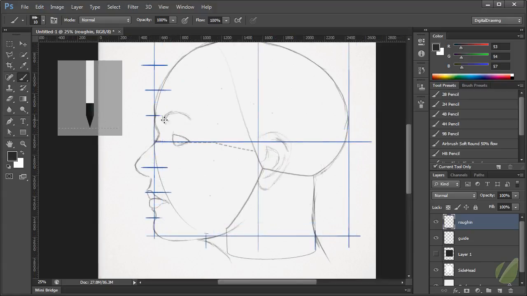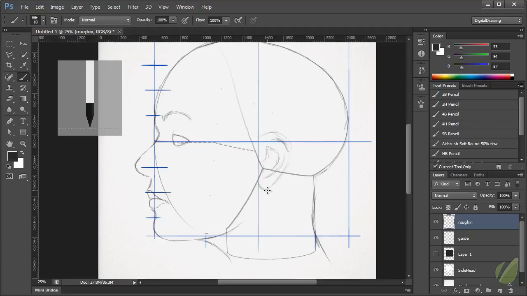Okay, so now we have the eyebrows that are brought in. That's along this lower quarter of the top fourth. The ear will align like we discussed before. The top of the ear should align with the top of the eye. So the eye socket that's up here should align with the top of the ear. Where the lobe connects to the skull should align with the bottom of the nose.